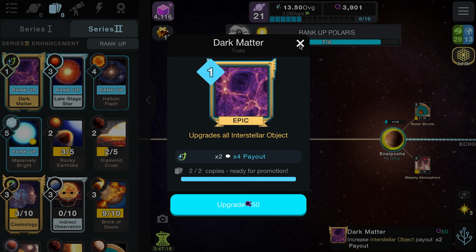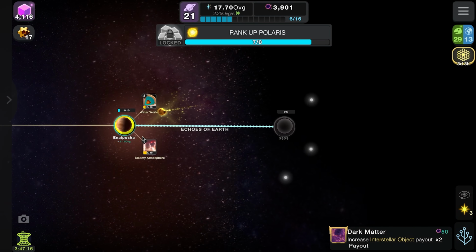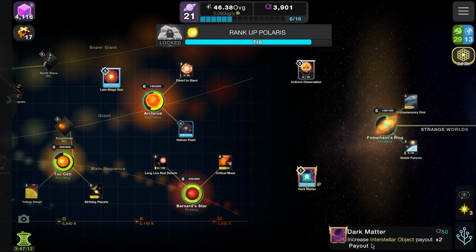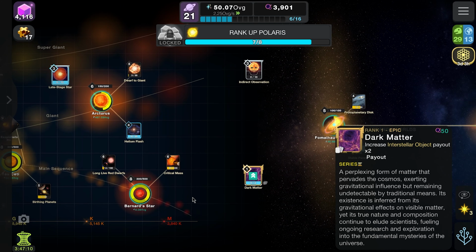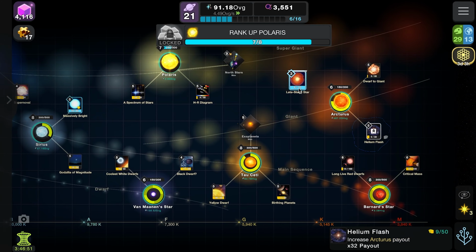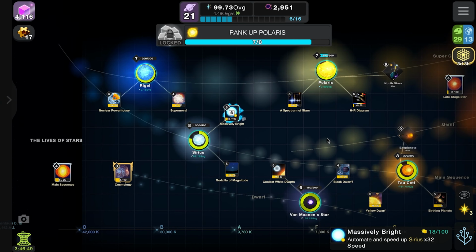And obviously, we got one called dark matter as well. Is that one we've not had before? I'm guessing it is. Where is dark? So that's this on here. A perplexing form of matter that pervades the cosmos, exerting gravitational influence but remaining undetectable by traditional means. Its existence is inferred from its gravitational effects on visible matter, yet its true nature and composition continue to elude scientists, through ongoing research and exploration into the fundamental mysteries of the universe. Cool, so get that out. So that's interstellar object payouts. That buffs everyone. Cool. And we can also get these leveled up as well.